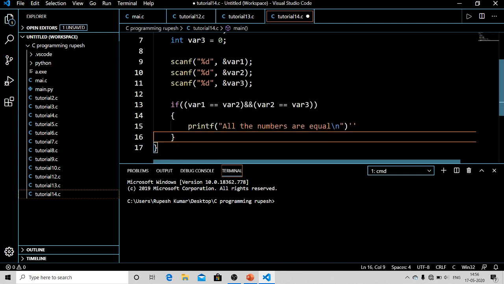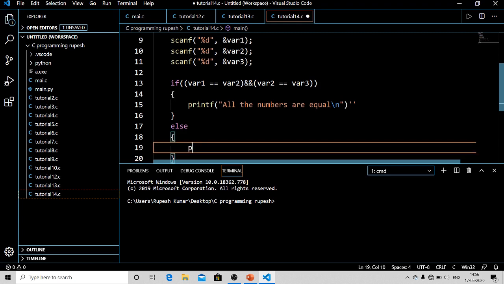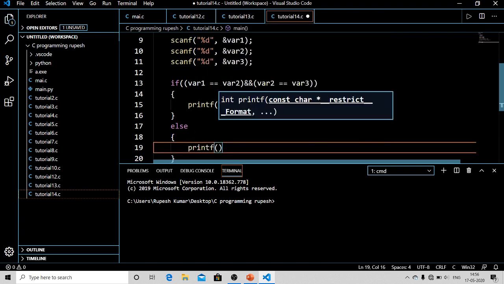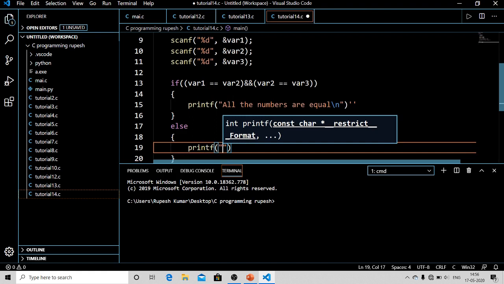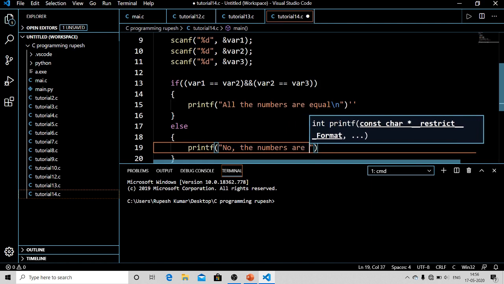Now suppose that this does not hold true, then I will write the else statement here. I will write printf with double quotes, saying no, the numbers are not equal.